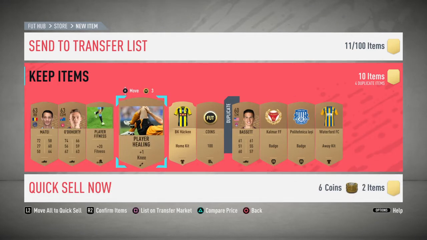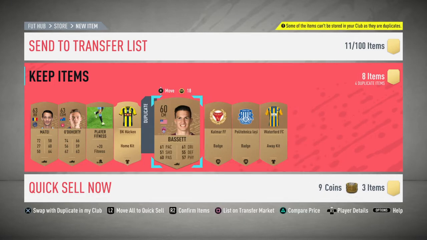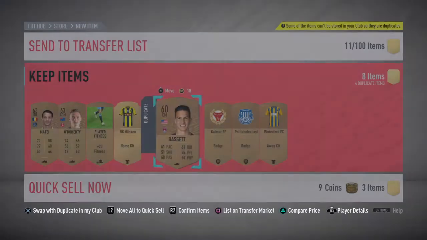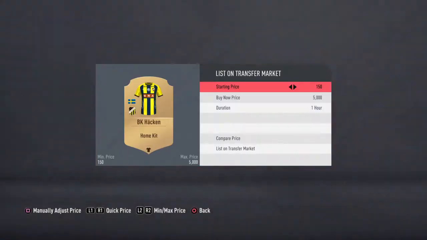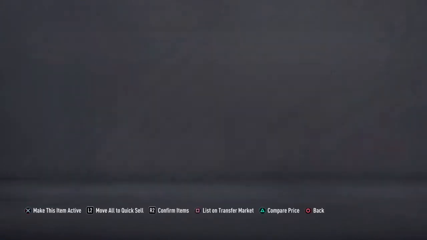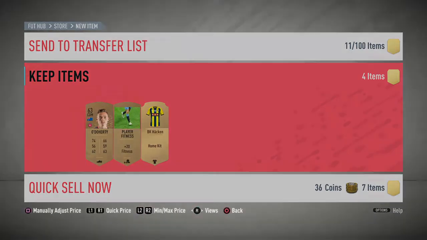So first of all, I discard all non-rare contracts. For me personally this year, I don't know why, but I just decided that I want to collect kits and badges and stuff this year. So usually you guys will just discard it all. If you don't like the kit or badge, if you don't particularly want it, just bin it off, discard it straight away. Individual player fitness cards I will keep.